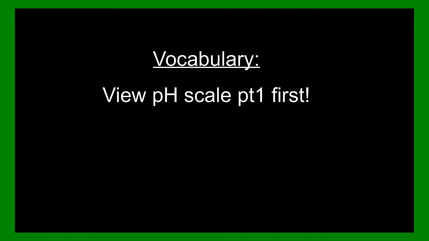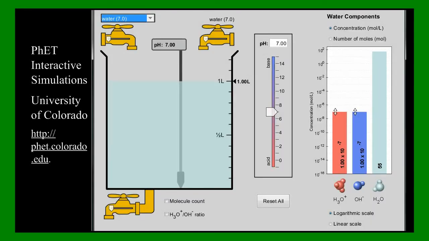Vocabulary. For this video, you really should be watching the pH scale part one video first. We're going to cover the concepts of the hydrogen ion, the hydronium, the hydroxide ion, the pH scale, and the relationship between hydrogen ions and hydroxide ions in acids and bases. For our understanding, we're going to be using an interactive simulation from phet.colorado.edu from the University of Colorado. They offer free simulations, and this one is top-notch.